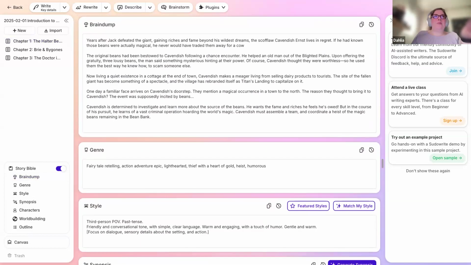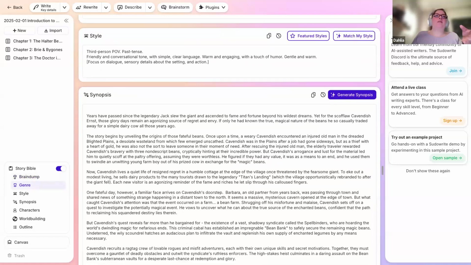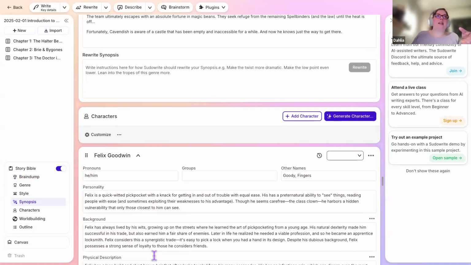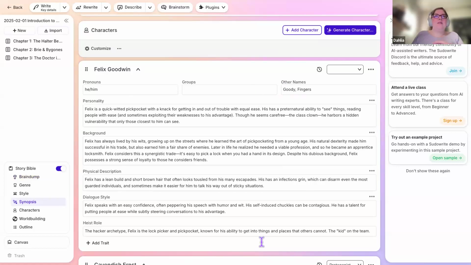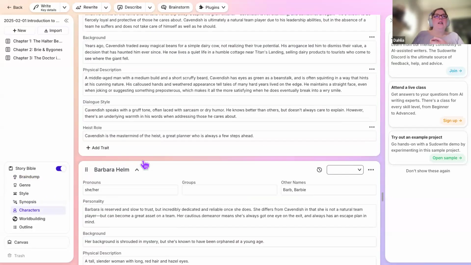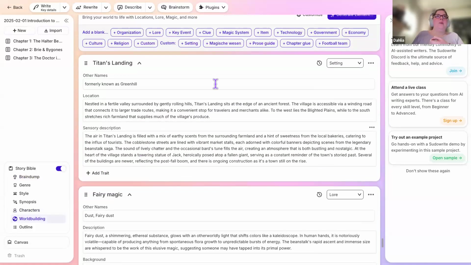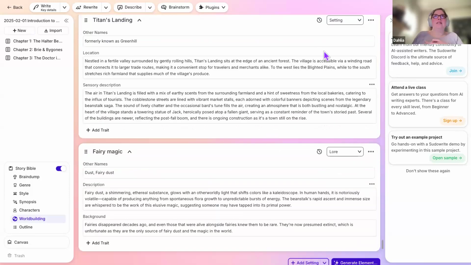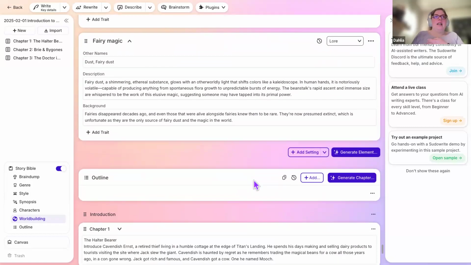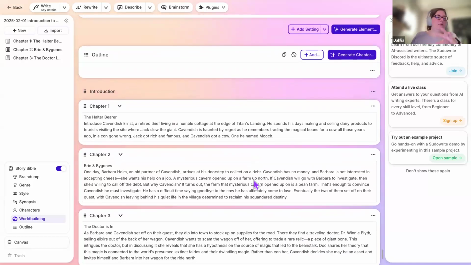You would need to fill out these boxes, and then you can start to generate synopsis and generate characters that have these handy little cards for each character, where you can also add traits if anything here is missing. The same for world building. You can add a lot of different cards for various things like setting or lore. And finally, your outline that is the basis for your stories.